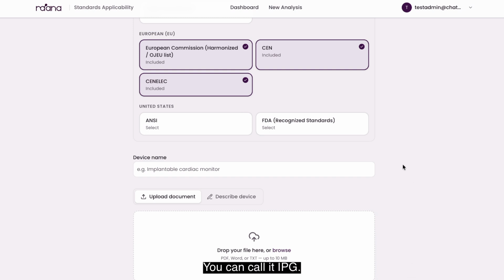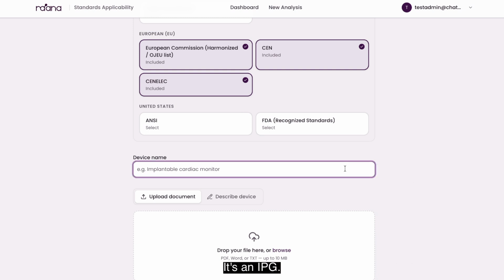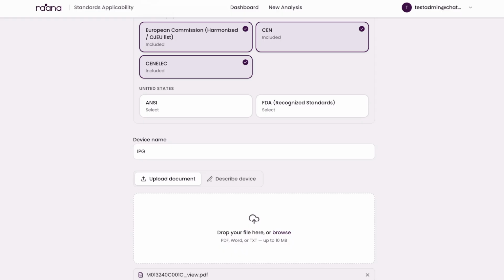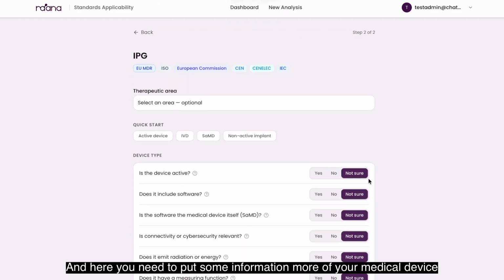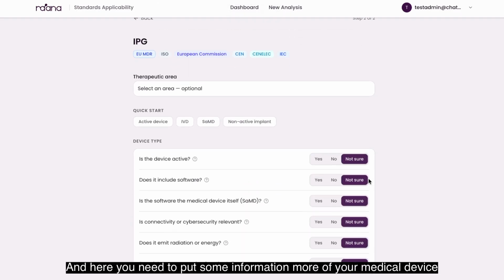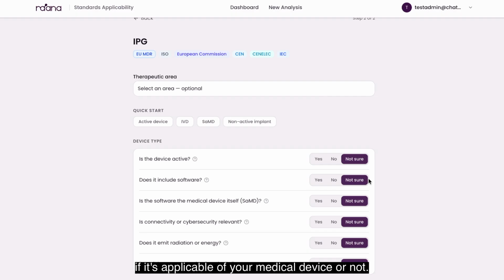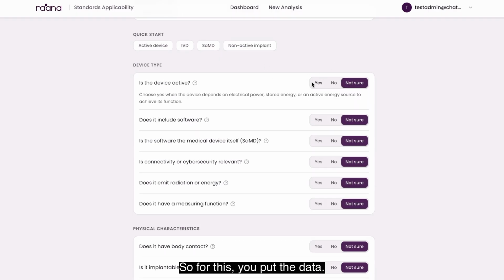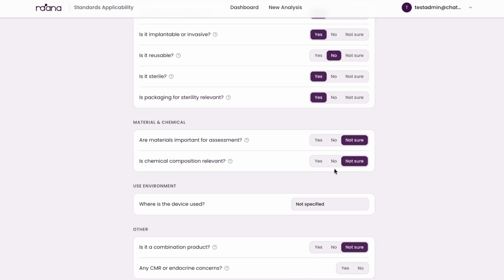And here we can call it IPG. It's an IPG. Yeah. And then you hit continue. And here you need to put some more information about your medical device that will help the Raiana AI to check from the list of the standards if it's applicable to your medical device or not.